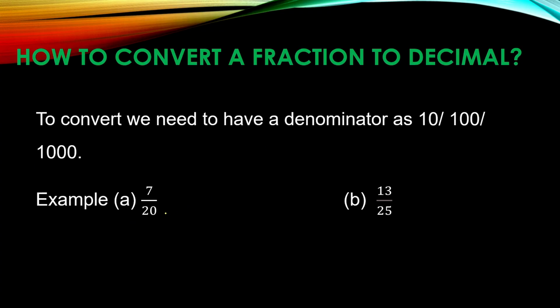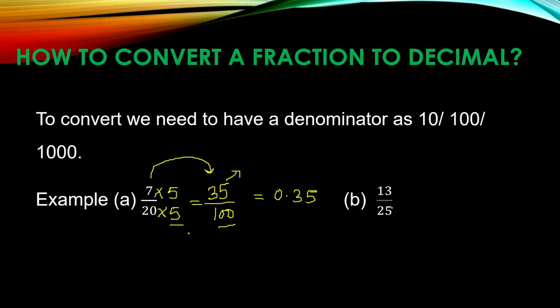In this, we are going to convert our denominator to 100. So what should I multiply with 20 to get 100? As we know, when we multiply 20 with 5, we will get 100. The same number needs to be multiplied with the numerator as well, and we will get 35 by 100. See, here we are doing nothing but converting a fraction to its equivalent fraction having a denominator of 100. Now, since we have 100 as a denominator, that means 5 should be at the hundredths place. So the decimal number will be 0.35. Isn't that easy?